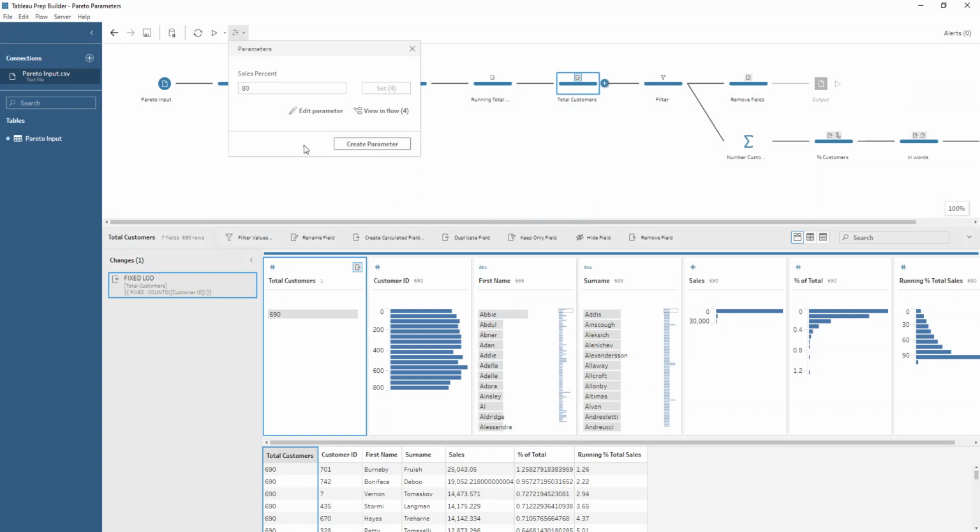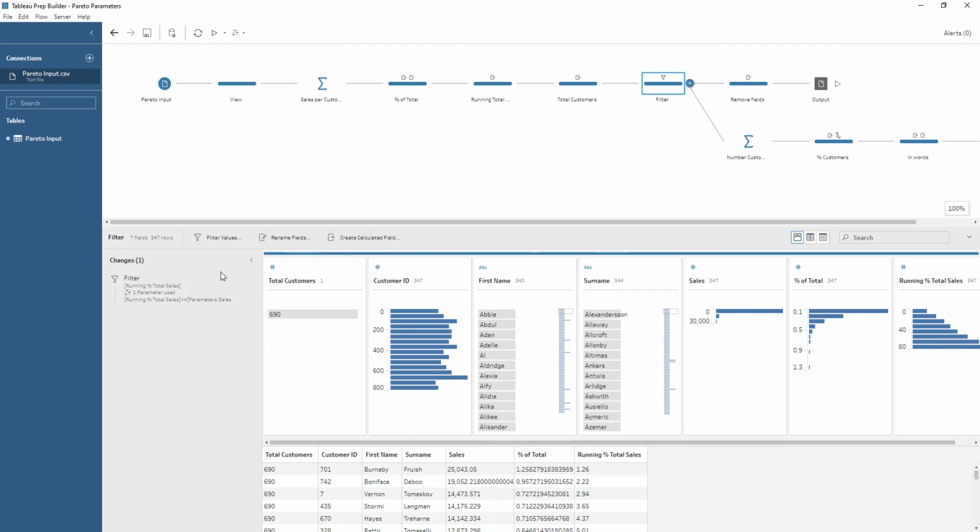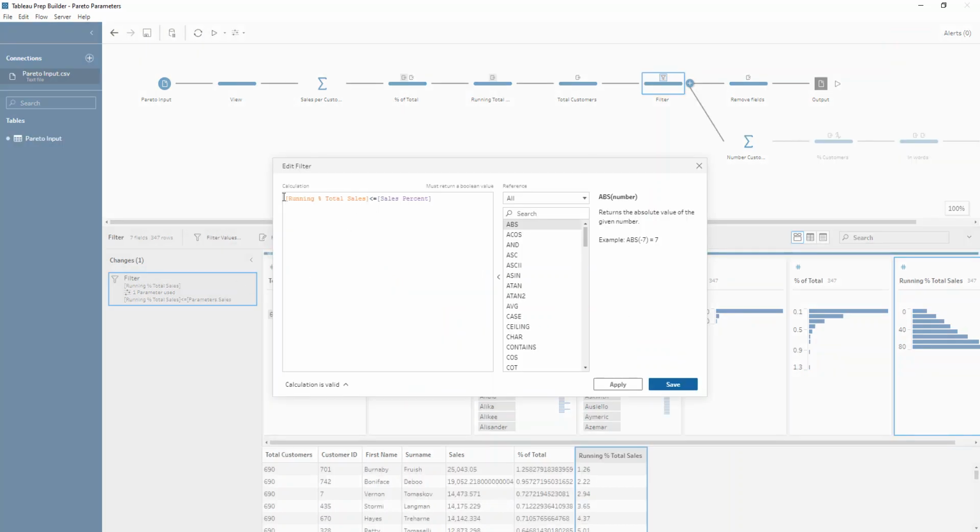Okay, and that's how it looks when you've created the parameter. I can change this value here to be anything I like within reason. Then in order to make it take effect, I added a filter in here, and my filter is the running percent total sales is less than or equal to the sales percent. And that is my parameter.